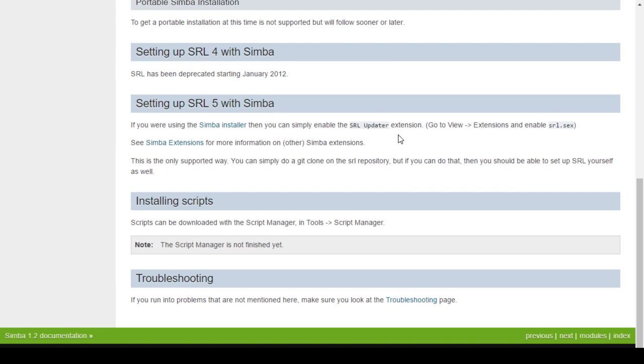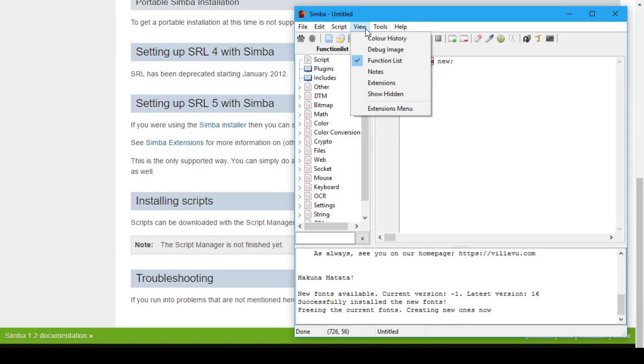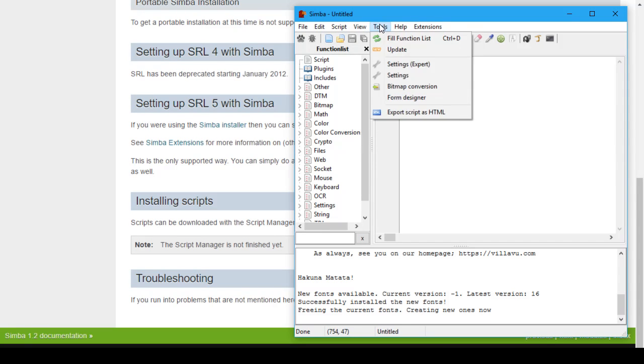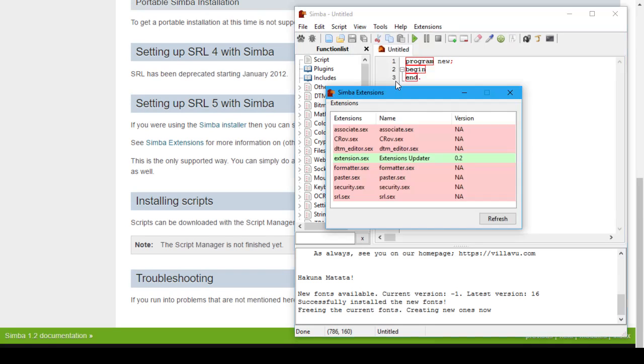Go to View Extensions and enable SRL. View extensions menu. Okay. Can we view extensions? Okay, there we go. And enable SRL. Oh, there's all these other things. Now that's pretty cool. Why would I not just want all the things? I mean, yes, so we're enabling Simba extensions, hence the really strange file extension there. This is for the Simba development. No, the Simba program, really. It's not a development tool, although it really purports itself to be one. It's more of an environment than anything else.